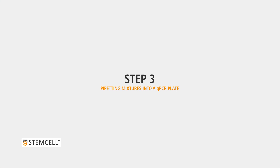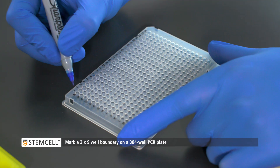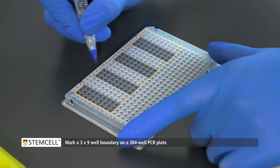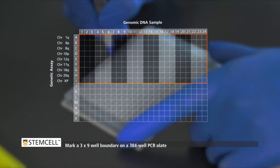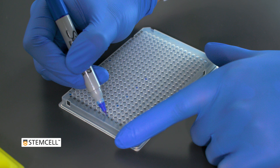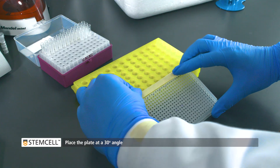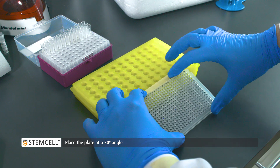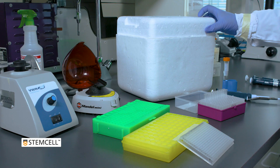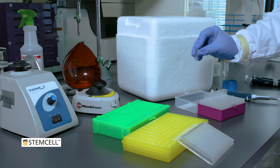Next, add the prepared mixtures into a qPCR plate. Using a felt pen, mark a 3 by 9 well boundary for each sample on a 384-well PCR plate. Angle the plate at approximately 30 degrees by taping the top edge to a microcentrifuge tube rack or something of similar nature. Take each genomic DNA sample combined with master mix prepared previously.